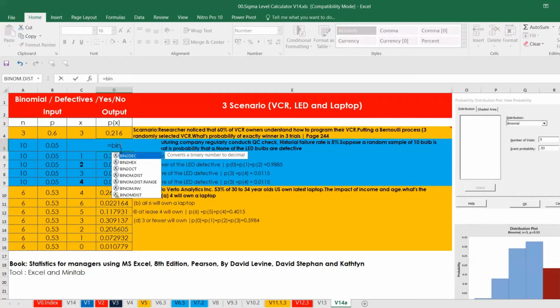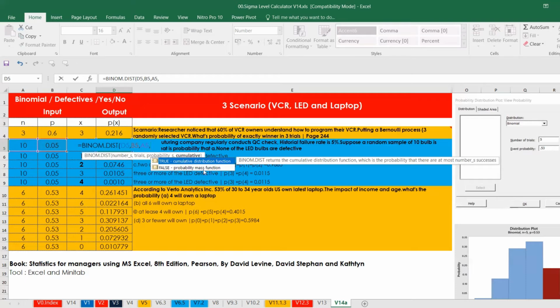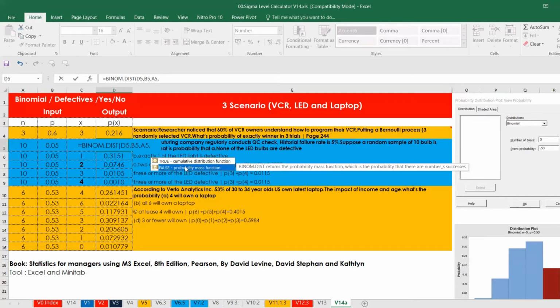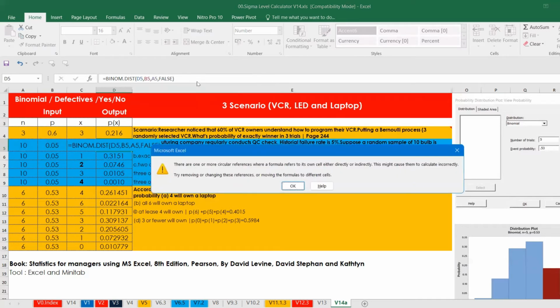equal to binomial distributions. Okay, the first one. Here actually the number is, I have selected the number, and then probability also selected, and then how many trials, right? And n, right? So that is also selected, comma, and probability mass function, cumulative function. So I'm going to select mass function. Okay, close this one and give okay.